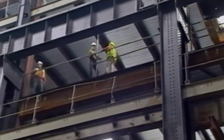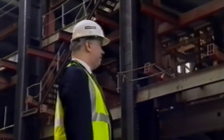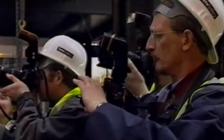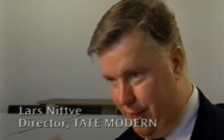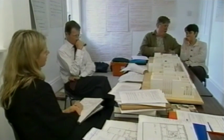I think that converted industrial buildings seem to be the absolutely best museum buildings also, at least for modern and contemporary art. You don't put the same pressure on the audience in terms of high culture. You don't have so many symbols and signals as you do when you have major staircases and colonnades and long sequences of galleries. But I think Nitver has to be brought up to date very quickly with the display plans that have already been made by the Tate team.